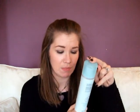So basically, with my birthday money, off I went and hauled a lot of stuff just for me. I actually spent my birthday money on me for a change, which is quite nice. So the first thing I went and got, which is high end for me, is the Liz Earle Cleanse and Polish Hot Cloth Cleanser. It says naturally active ingredients, rosemary, chamomile, cocoa butter and eucalyptus essential oil, and it smells really eucalyptusy. I really like it. It's quite a big bottle.